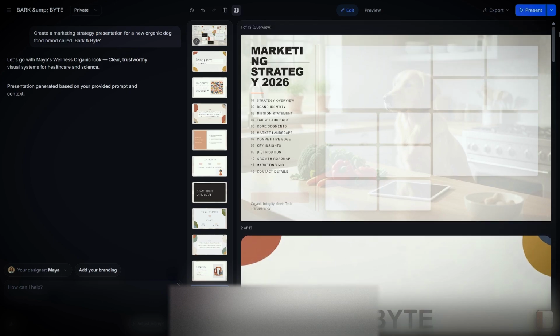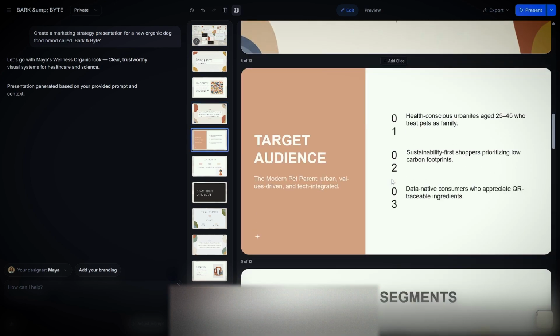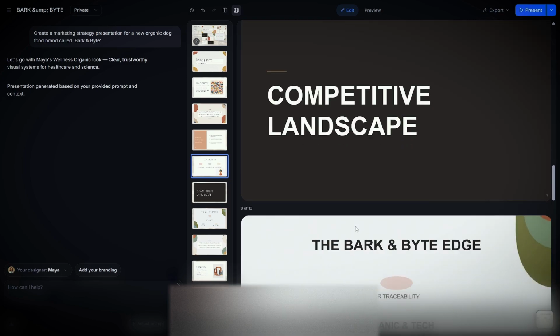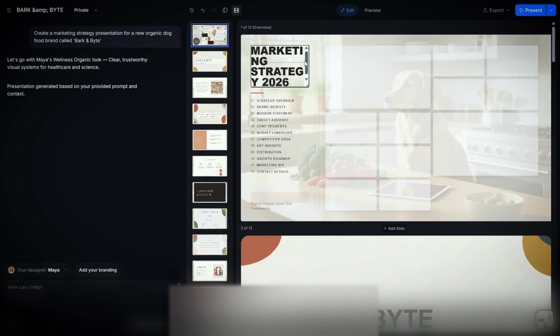But yeah, you can give it more details, okay? But it should have gathered that it's about dogs. So maybe the style should be more oriented towards dogs. Also, you can see the text looks a little bit weird here, so I'm going to have to expand it probably. But yeah. Okay, now the drafts are great, but they're just drafts, okay? So here's where Prezi AI editing tools shine.